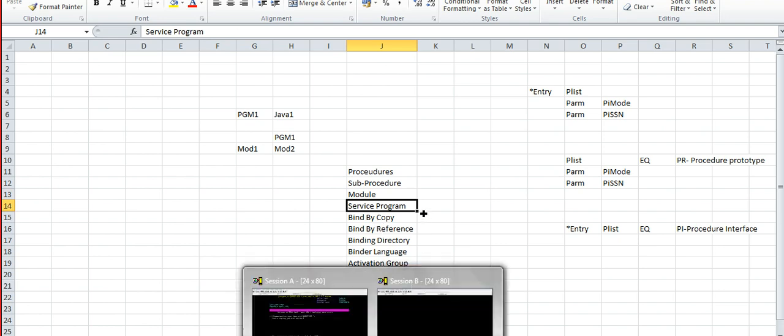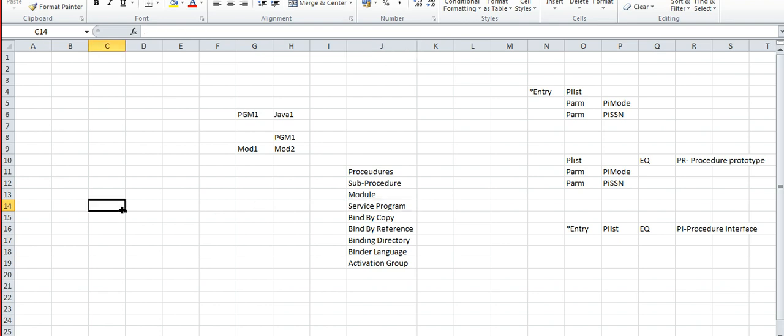For a program, the type will be star PGM. For a module, star MODULE. But for a service program it will be star SRVPGM.